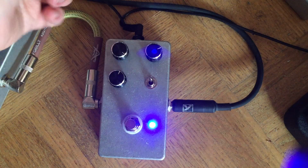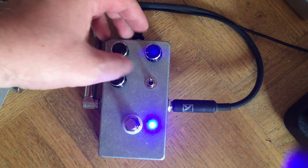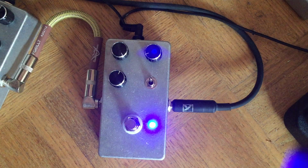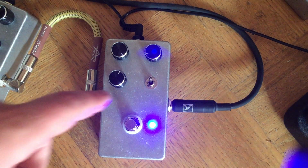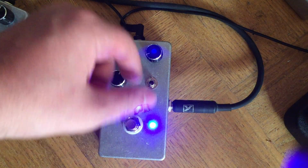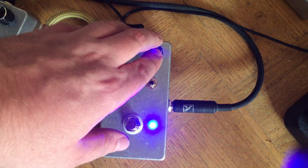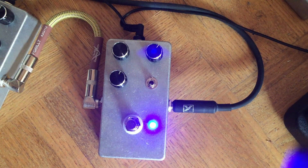So that's with the gain fairly high, about 75%. If I turn it down and turn the volume all the way up, you can hear how it doesn't work all that well as a clean boost in this mode. That's where this switch comes in. It basically takes the clipping diodes out of the equation. So it's still fairly quiet there, but you have an increased range on the gain where it stays cleaner. Or semi-clean. It's hard to set it up on the fly because I'm using humbuckers into this and everything.